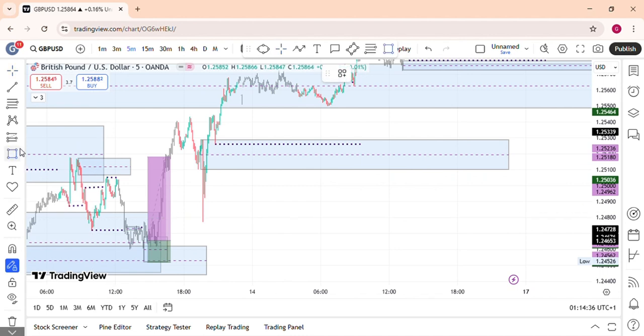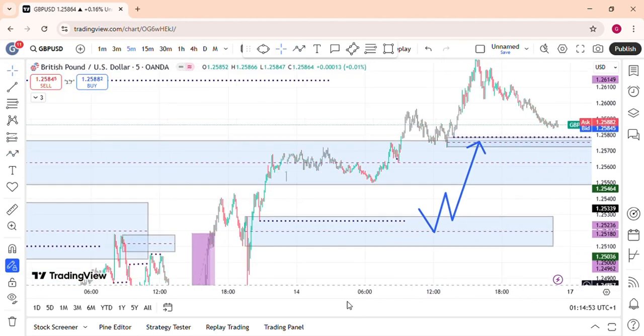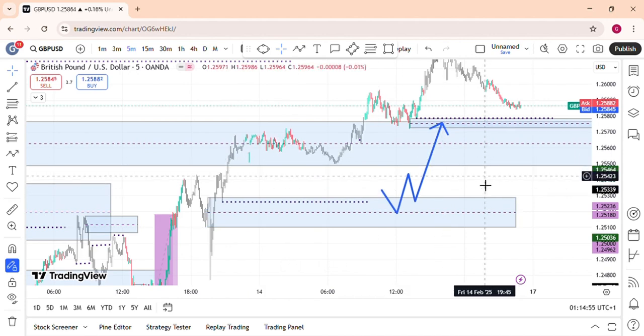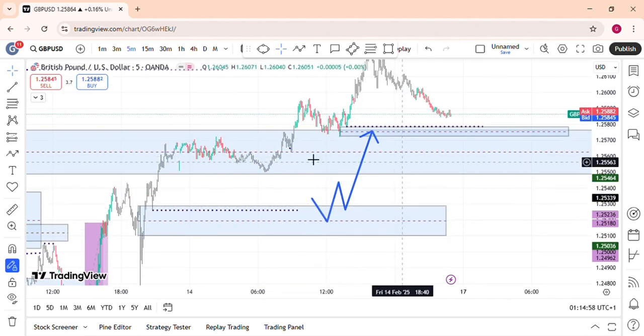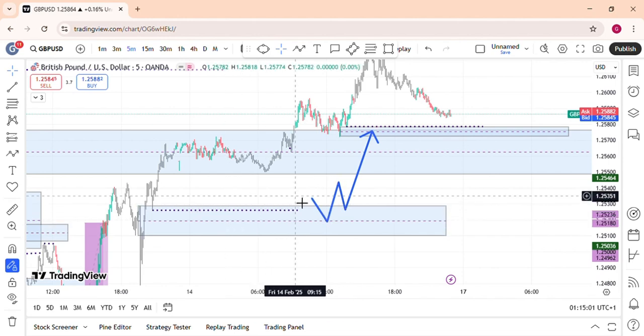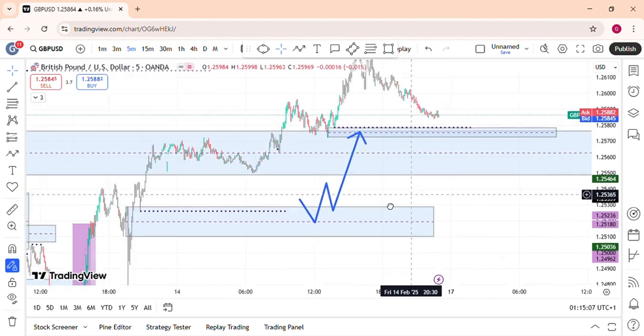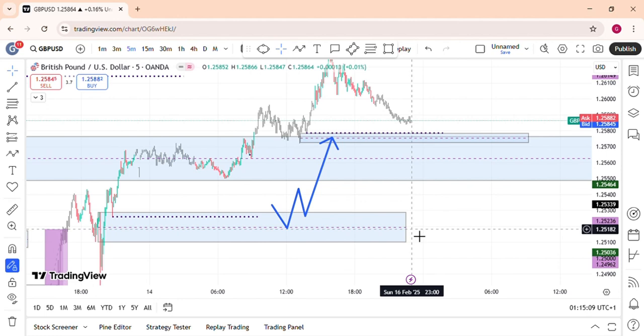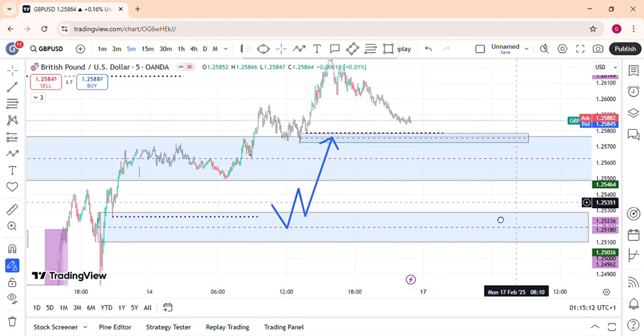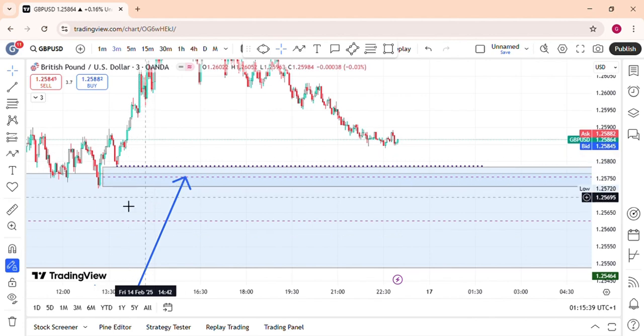and bounce off like this, creating a break of market structure and tap into the FVG. Just go like so. So that is what I'll be expecting on this spot, depending on what the order flow of the market is prior to coming to this spot right here. So this is a strong spot I'm waiting for the market to tap into, creating a bullish order flow for the next week.